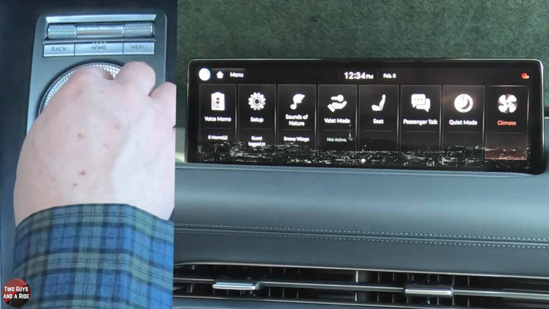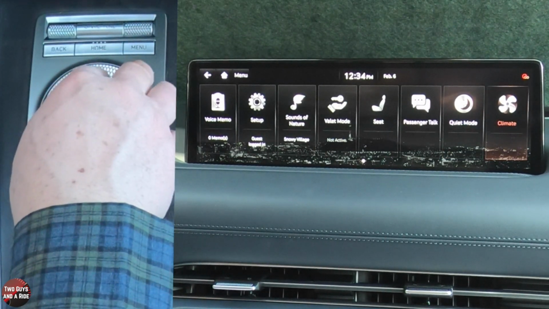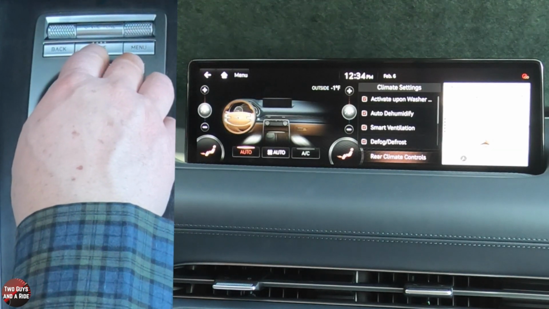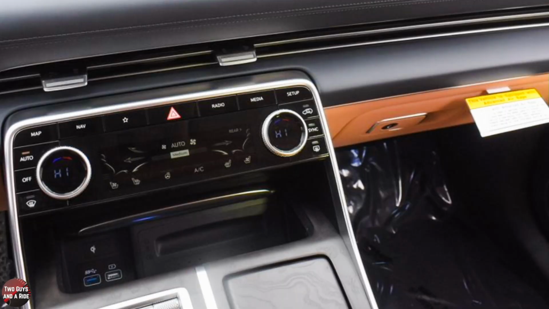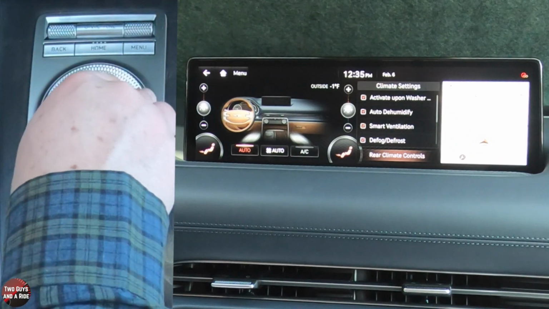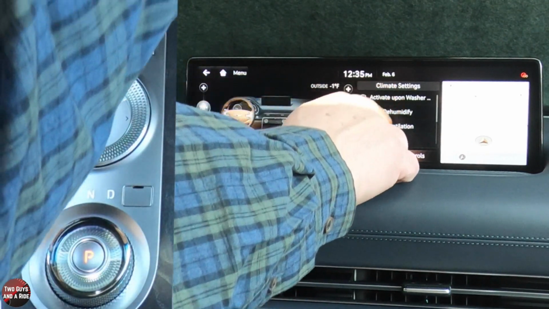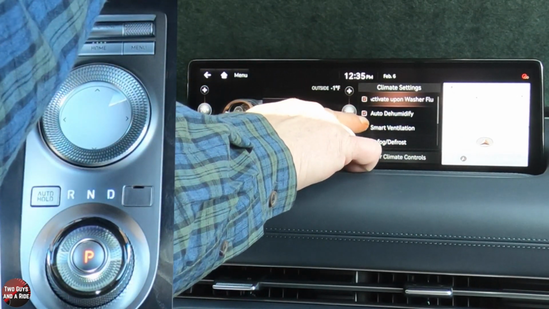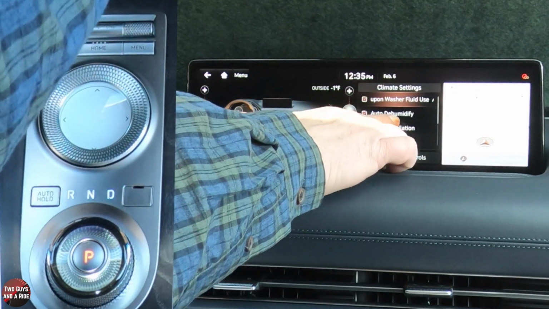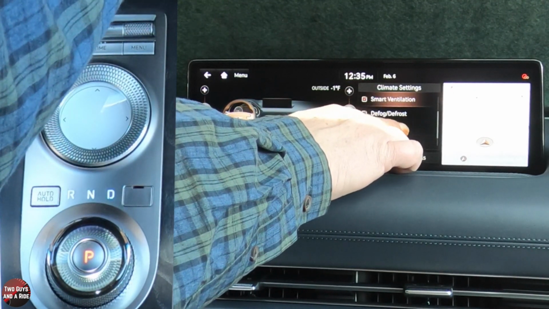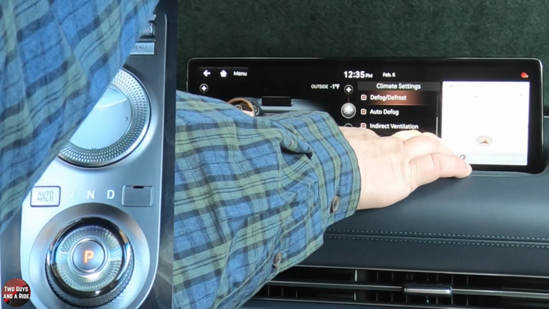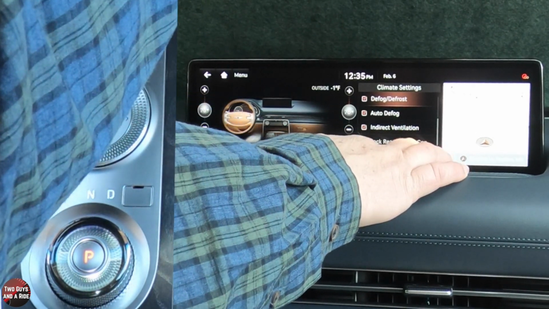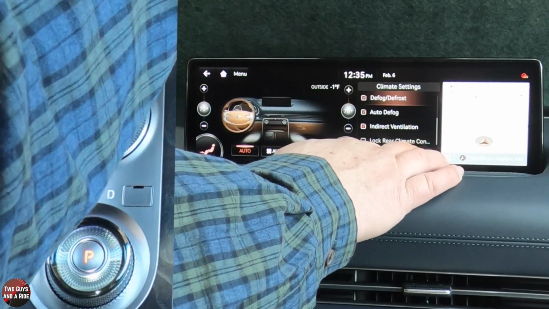All right, you can adjust the climate in the infotainment screen if you want, but you have all the same settings right down here. The extra ones that you have in here are the climate settings. You can set these on or off right here. So these are under just climate settings. You can set smart ventilation, defog, defrost, auto defog, indirect ventilation, and lock rear climate controls if you don't want the people messing with those.